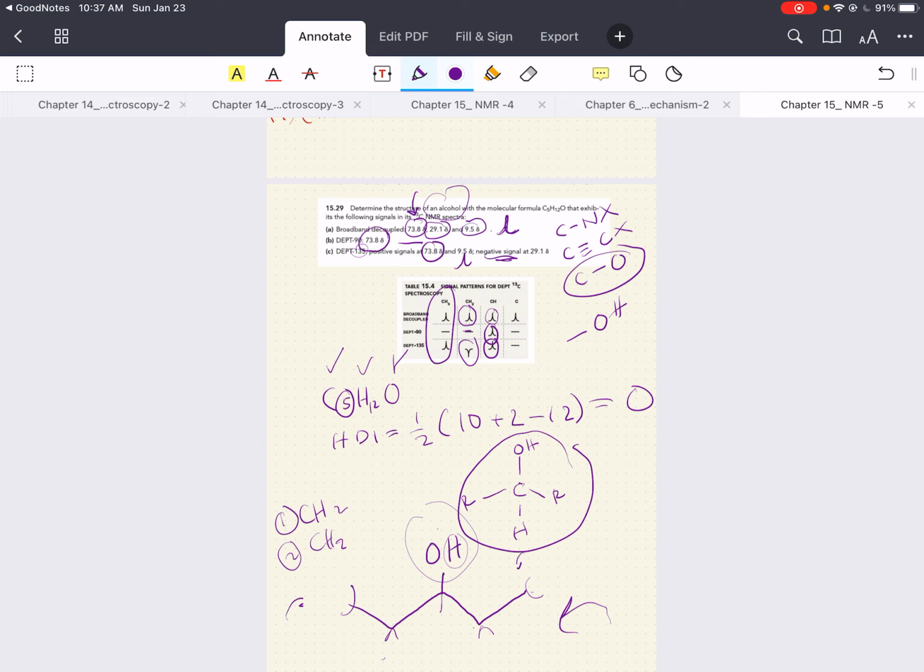Now the best way to learn all of this at the end of the day is just to do so many practice problems. So continue to do that with the homework your professor gives and with all the practice problems you can find in your textbook. Get used to this. It takes a while. NMR is probably the topic that is the hardest in organic chemistry to get acquainted with. So continue to do practice problems.